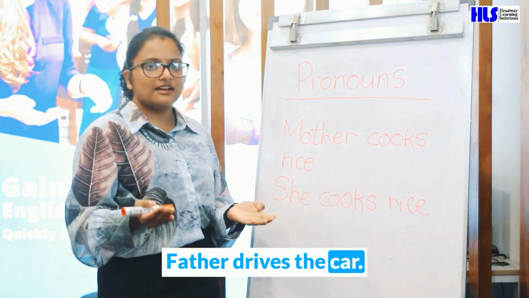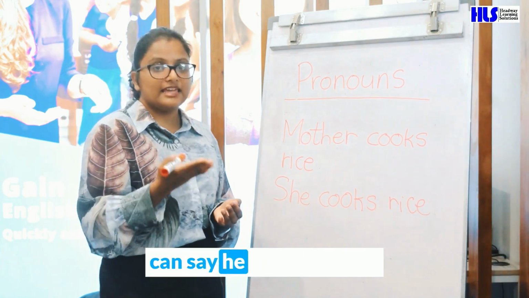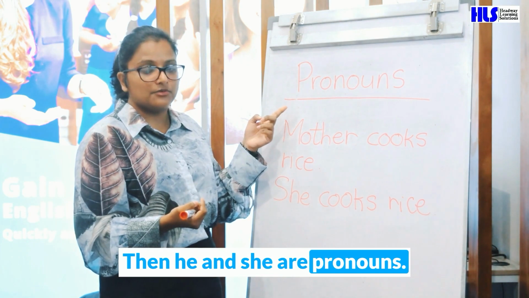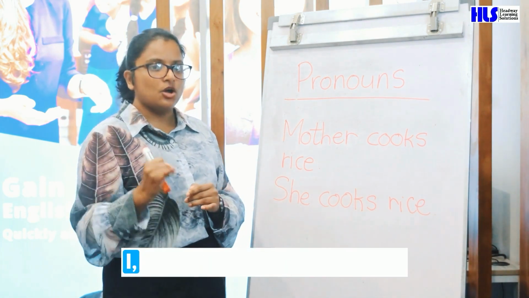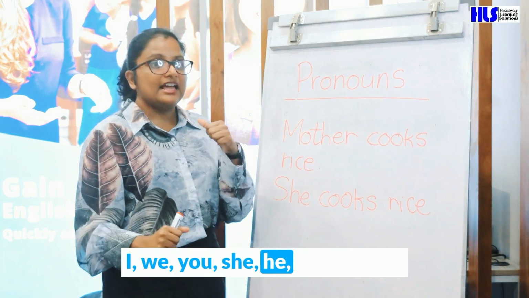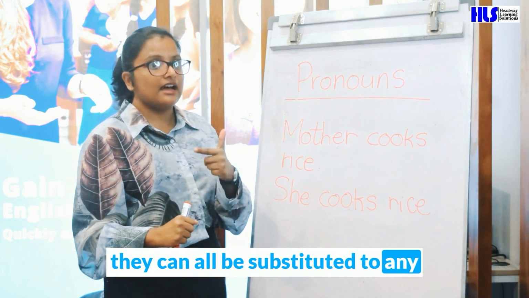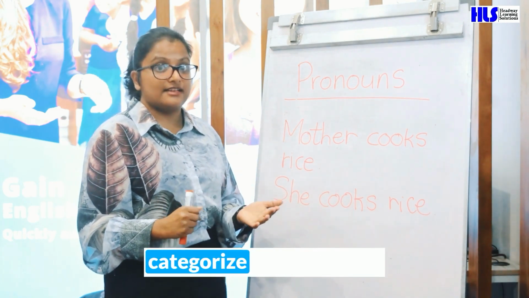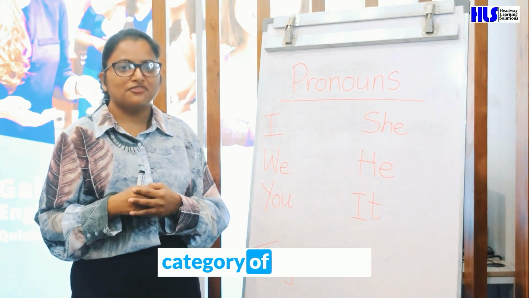Father drives the car. Instead of saying father drives the car, you can say he drives the car. Then he and she are pronouns. There are several pronouns you can use. I, we, you, she, he, it and they. They can all be substituted to any other noun there is to be said. So let's see how to categorize the pronouns. Right, let's see the first category of pronouns.